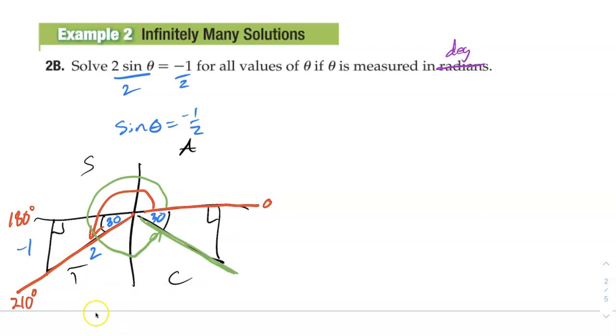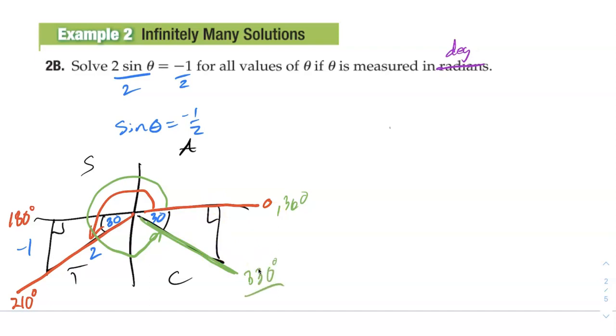By the way, I don't generally draw these lines like I'm doing it myself. This is just because I'm teaching. If you're doing it, you don't have to draw lines. You just figure it out. And what's the nearest x-axis? This one. Remember, it's a reference thing. We always go to the x-axis. So this is 360, and we haven't got there yet. We're short. Right? We're 30 away from 360. So you subtract 30, and you go 330.